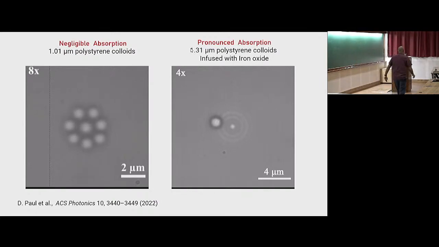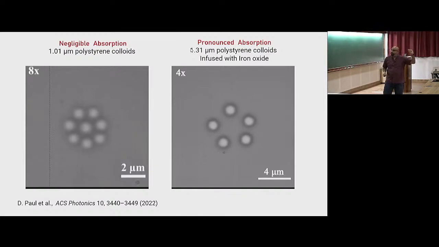Now let's look at what happens if you incorporate absorption. What you will observe is that they do get kind of confined, but there is now a repulsion. So you will see that different particles evolve, or rather the assembly evolves, where another particle comes and gets kind of trapped in this kind of confinement.